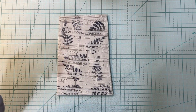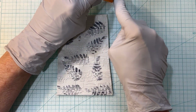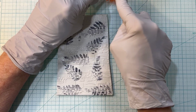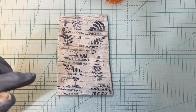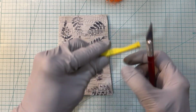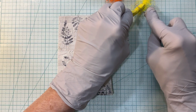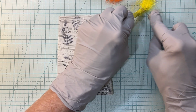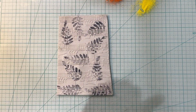you've seen me use them before. What I do is I just scrape some. I'm gonna do some fall colors here. I'm really into making fall things lately. So I'm just gonna scrape a little bit of each of the fall colors that I have, or what I consider fall colors. And you can mix chalks too to get different colors if you want to. Of course, I suppose you would know that anyway. And I'll just leave them out, just in case I need them.